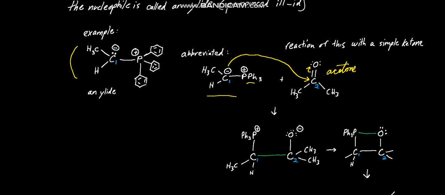The triphenyl phosphorus part is coming along, still attached. And so that ends up with the new bond formed here, as we see, and the formal charge on oxygen being negative now makes perfect sense that you would have internally this bond quickly forming right here, resulting in a 4-membered ring. The breaking of that 4-membered ring is the unique part of this reaction.